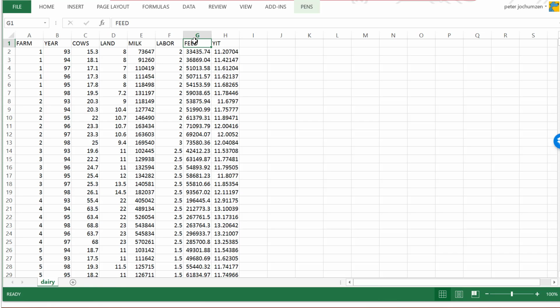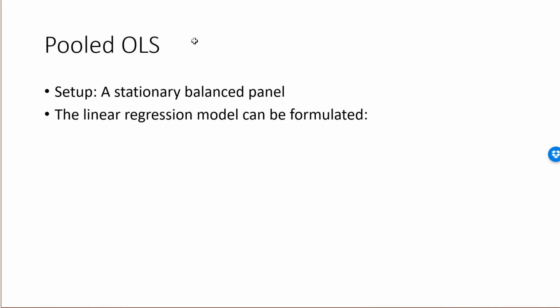For this type of data, it would probably make more sense to estimate it as a log-log model and use the log of milk production as the dependent variable and the log of the other variables as explanatory variables. So given this data, I can specify a simple linear regression model as follows.